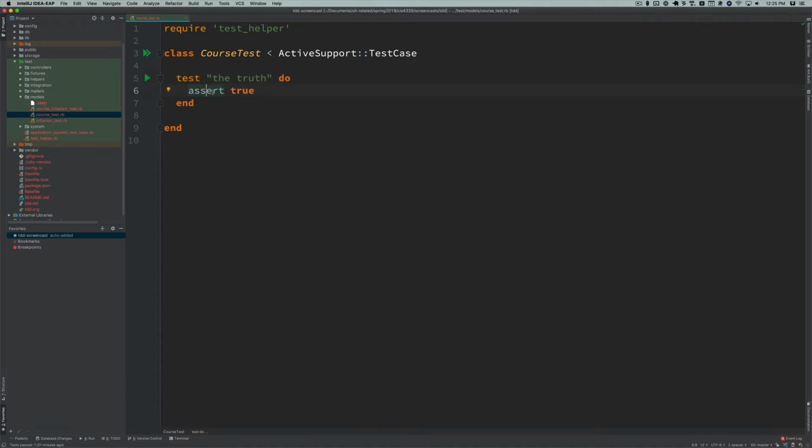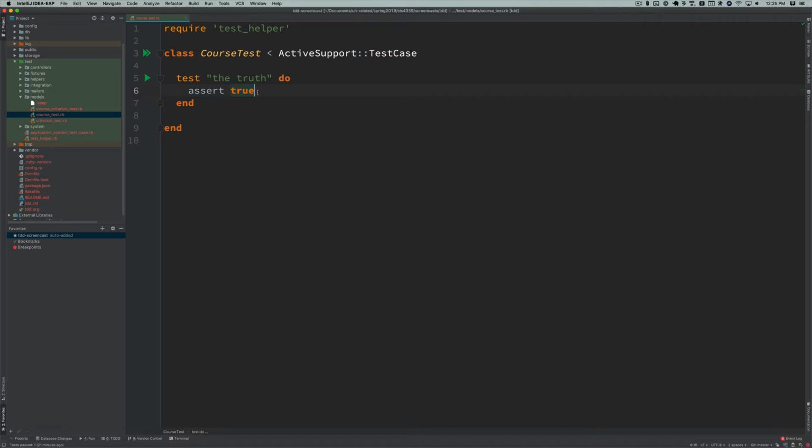Assert itself is actually a test. And what this means is when you tell it assert something over here, it means I want to say that this thing, whatever is over here, code or whatever, is true. And there are a number of different types of assertions.